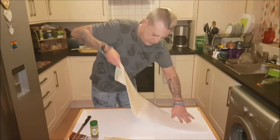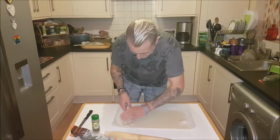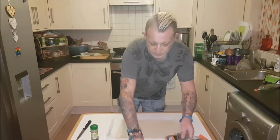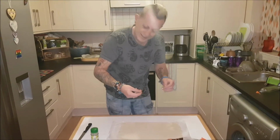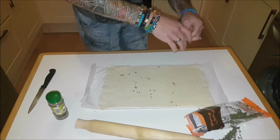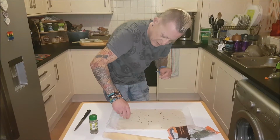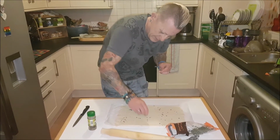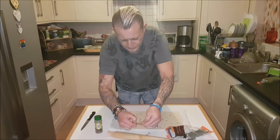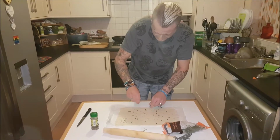Then we're going to turn it back round. This is now the inside of the pastry, and where everything's going to be layered and plaited before cooking. And on this side, we're just going to use a bit of thyme just on the inside of the pastry, and I'm going to do the same thing again. Basically, I'm going to shake it all around, not quite so much as the dill. That might be it for the inside.